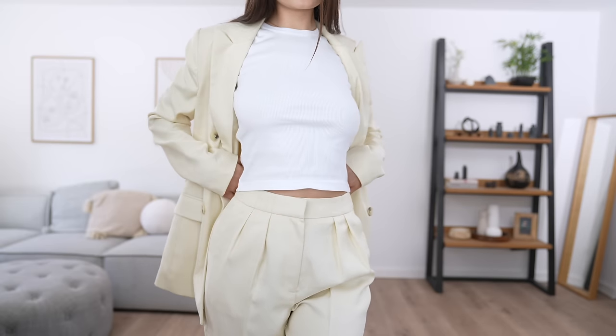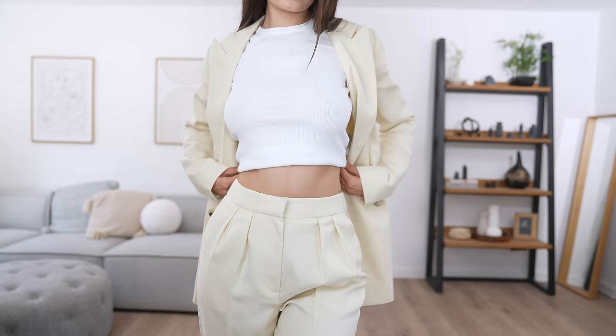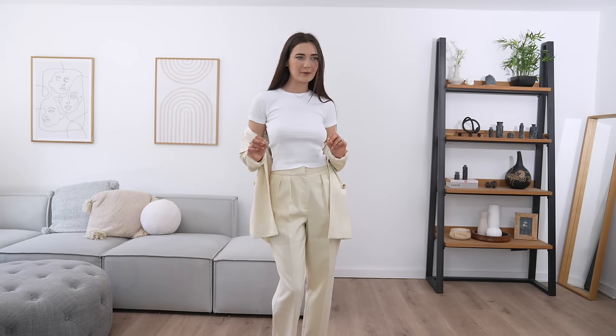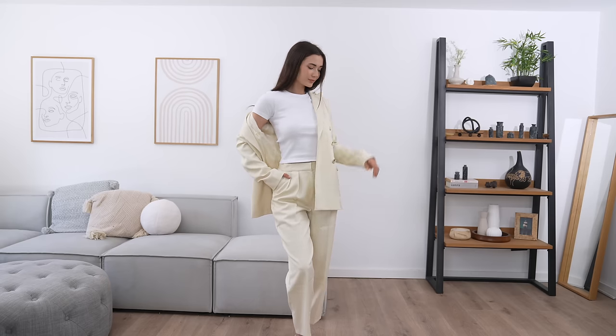It's really, really thick in fabric, which I'm liking. I really like the little sleeve. It's very adhering to the arm. It's not too baggy. I just feel like it really completes this outfit, even though it's such a simple, basic piece. So yeah, let me know what you guys think of this outfit, but honestly for me, the quality, the price point, everything is perfect. I'm giving this a 10 out of 10.